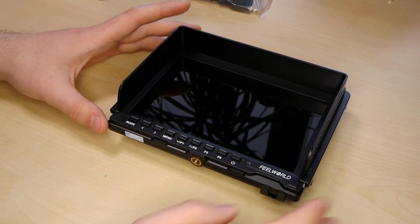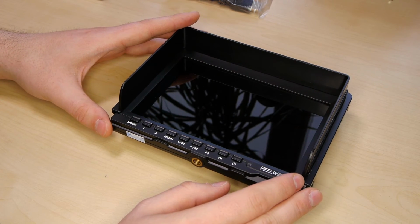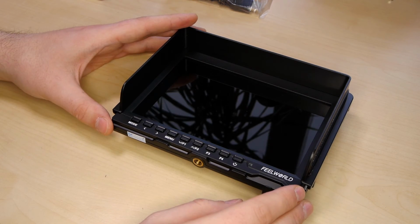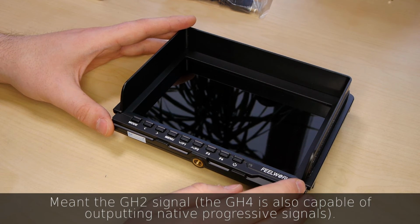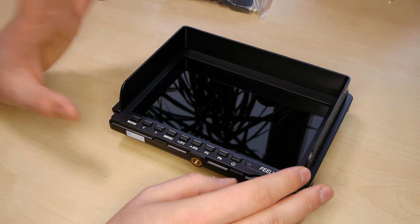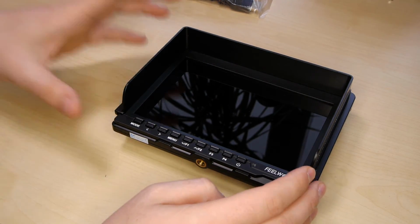Okay, let's get now to the menu structure, to all the features, and I will power it up with my VG30. By the way, I also want to mention it already here, before I get to the menu structure, my calibration settings and the features. This screen is compatible with 1080i signals without any issues, no moire, no aliasing patterns, no problem with PSF signals like from the GH4, which is even messing around a little bit with the interlaced signal, by the way. No problem at all. It's also working fine with 24p, 25p, 30p, 50p, 60p, 60i, 50i, all signal types I threw at this worked fine. And the image was really, really nice and clear.